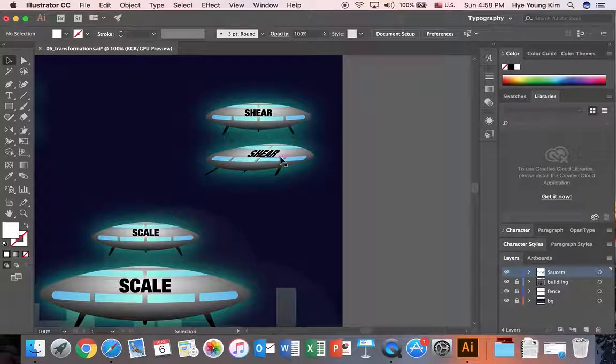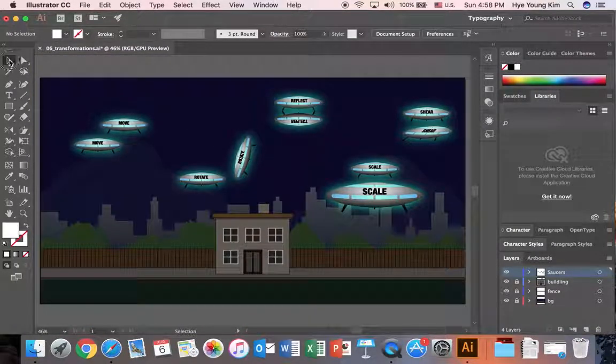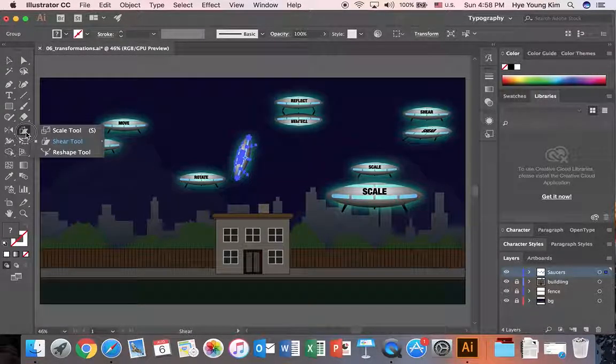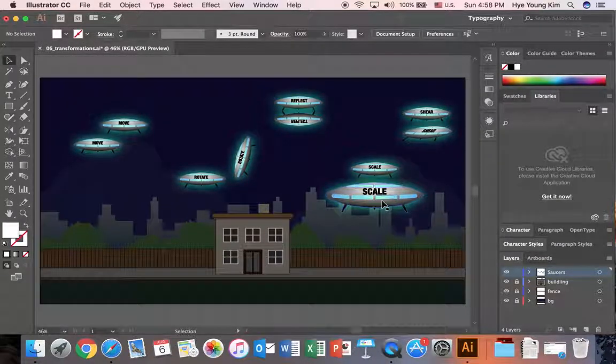Okay, so there's a before, this is a shear. So you can have it horizontally tilted or skewed. Okay, Command 0, you see this one, you can move an exact number. Okay, move, and this is a rotate. So you'll see that this is the rotate tool, reflection tool, and here scale and shear tool. So this is a reflect. This is a reflect. And this is a scale 200% and this is a shear.